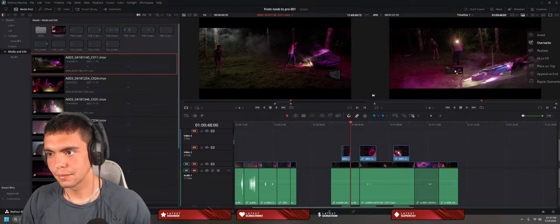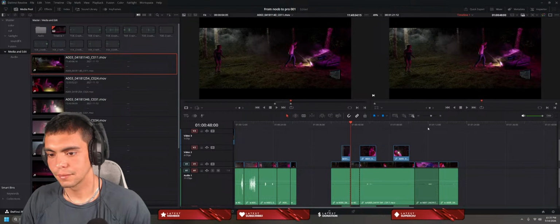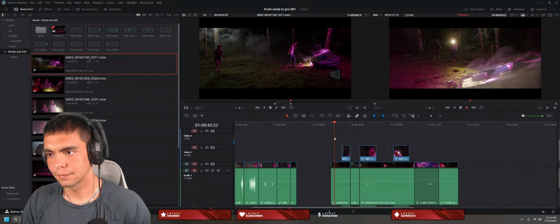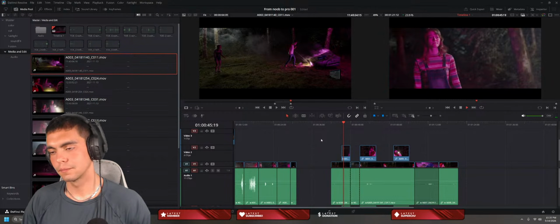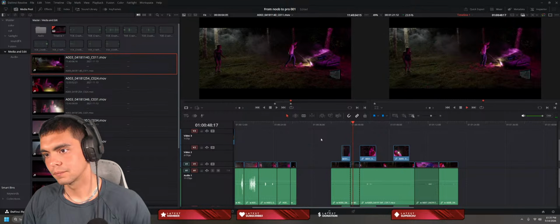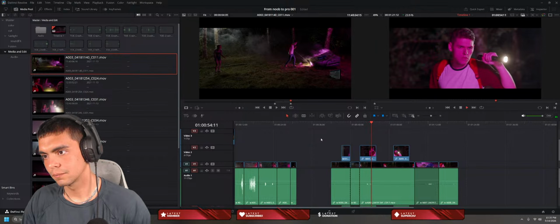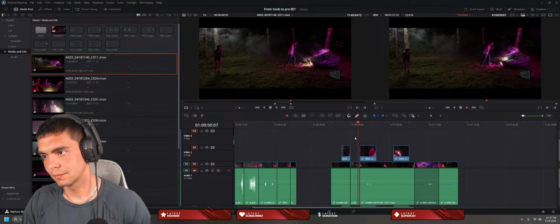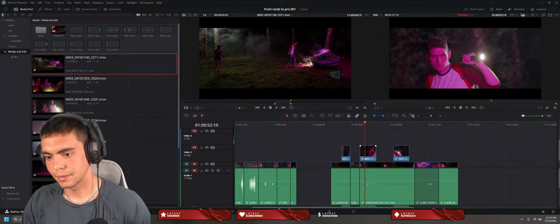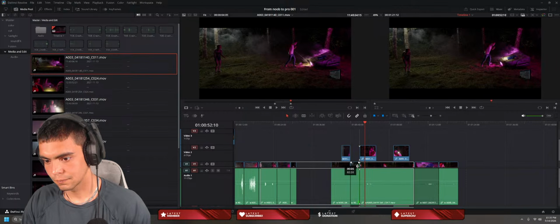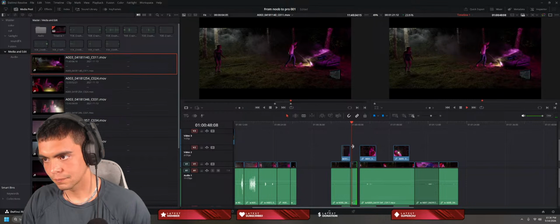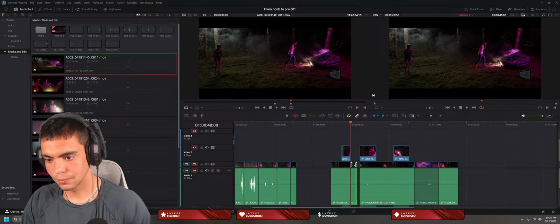Here I actually want to replace. Let's see what that looks like. Is this transition good? No, because he's still moving. Maybe if I use this tool.